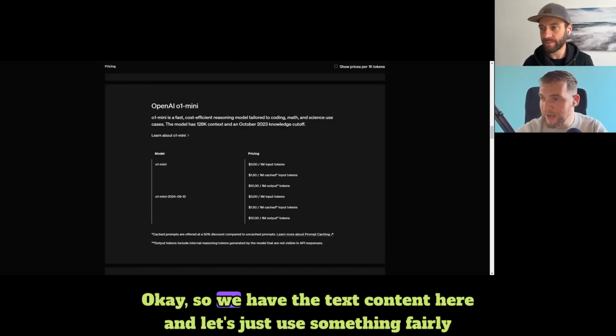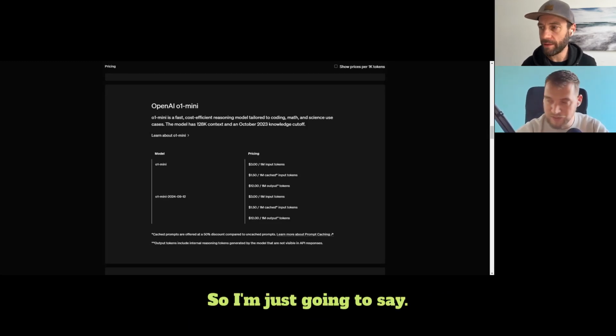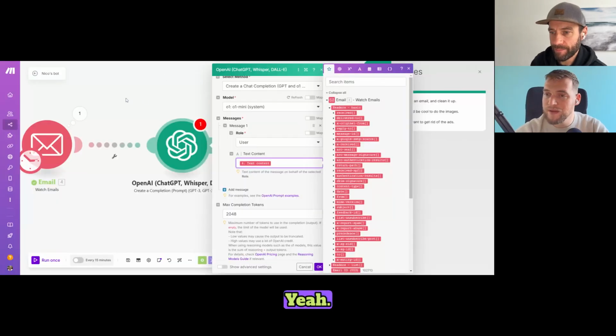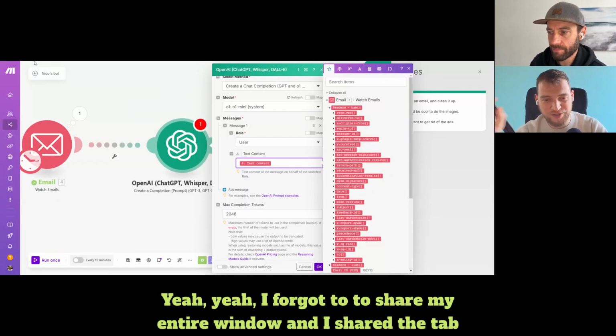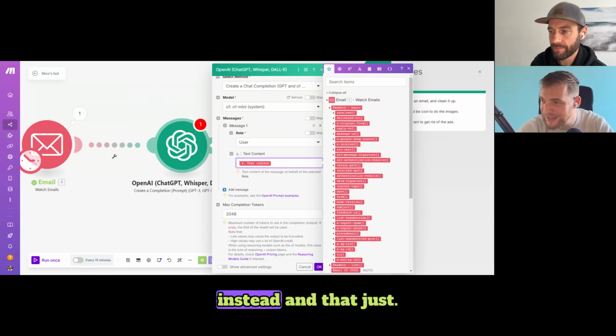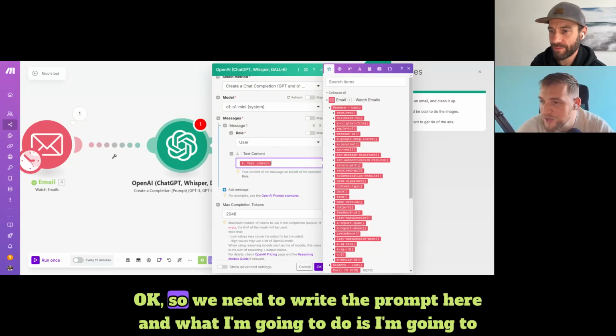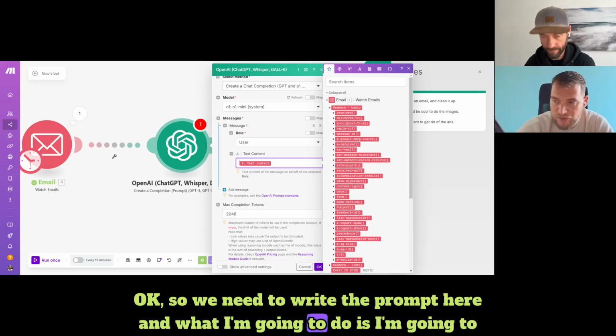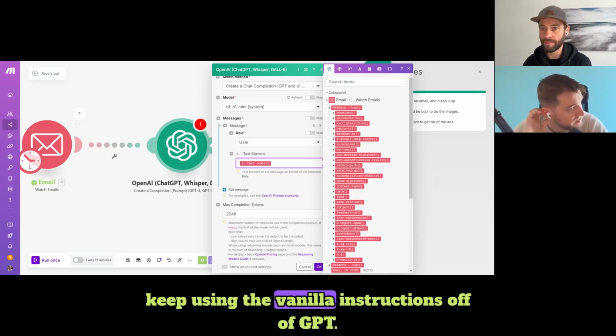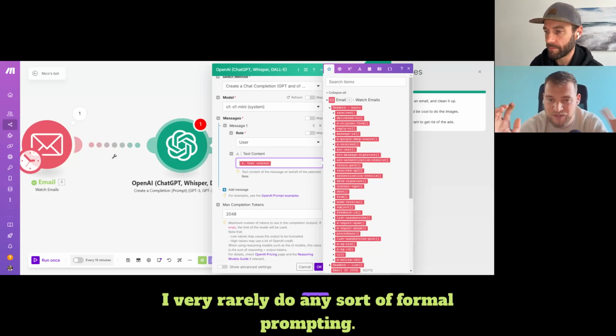Okay, so we have the text content here, and let's just use something fairly simple. Yeah, I forgot to share my entire window, and I shared the tab instead. So we need to write a prompt here, and I'm going to keep using the vanilla instructions of GPT. I very rarely do any sort of formal prompting.